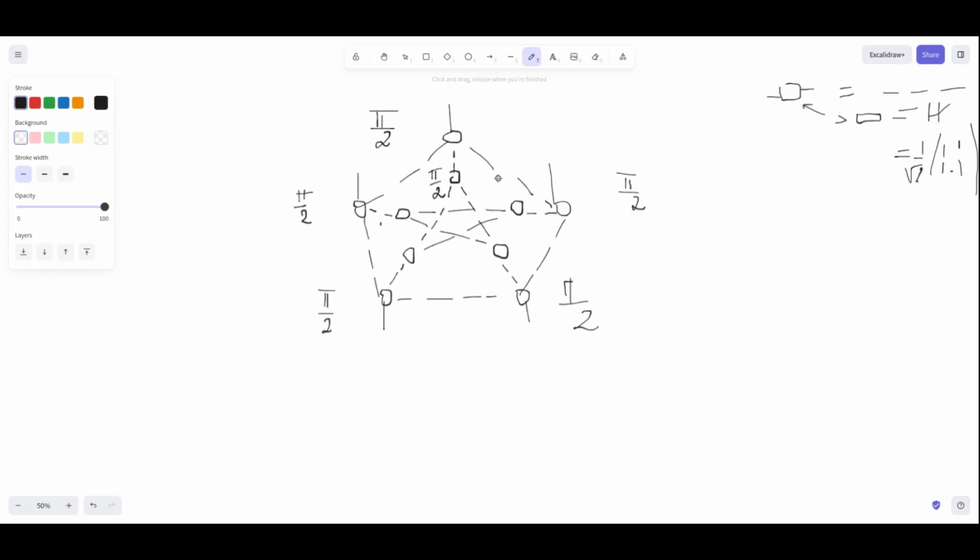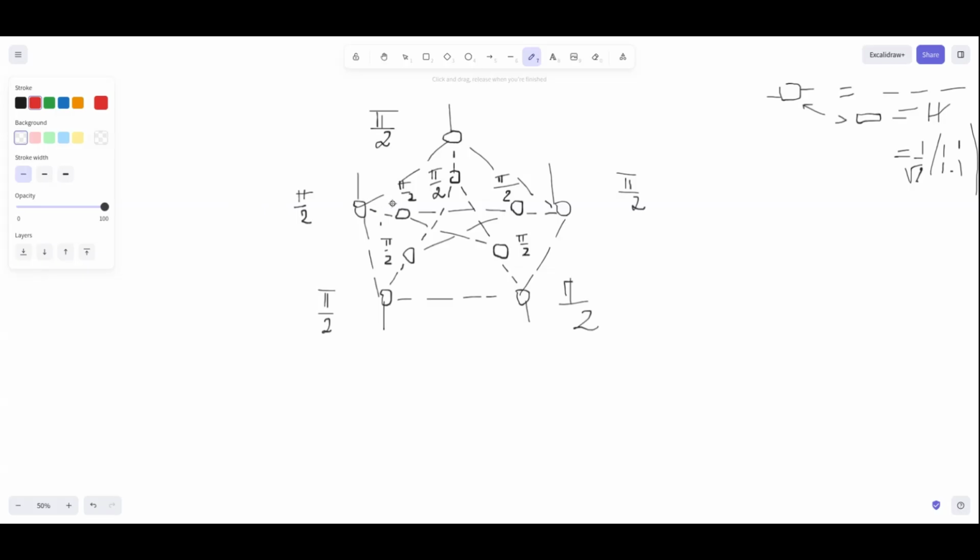Okay, and so here you also have p over 2, and here too. So I show you a way for doing it, but I think you also can do it with local complementation only and achieve the results. Here we use pivoting and local complementation.